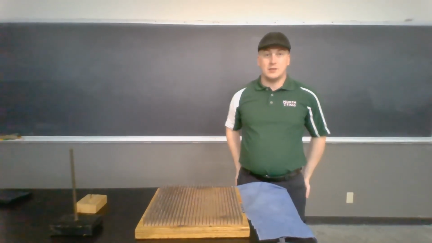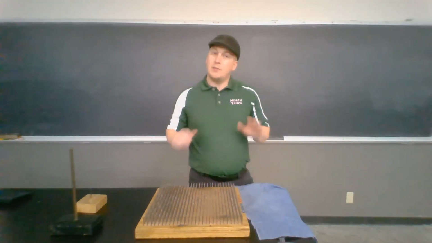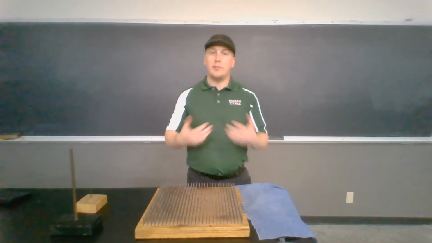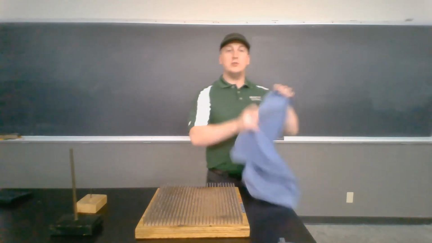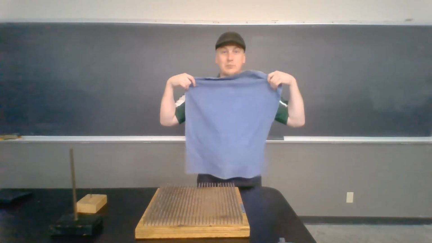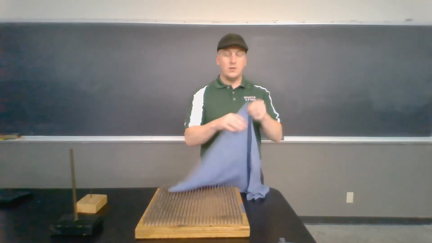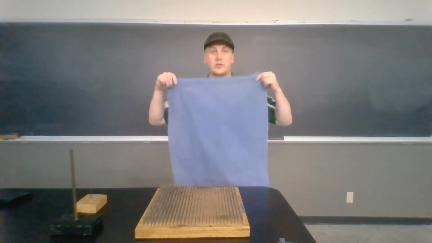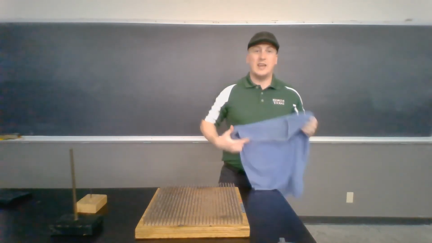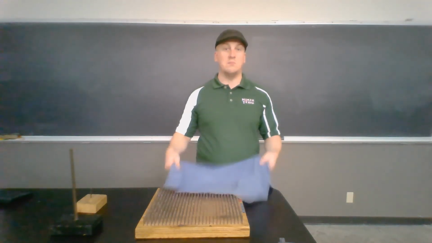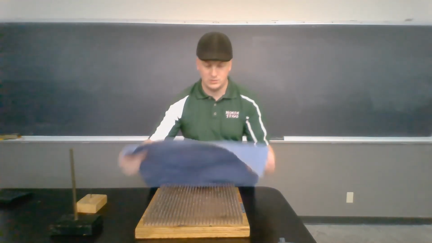Now my pants, I'm going to sit on this little piece of wood. Now my pants aren't exactly rugged in terms of, let's say, jean-like material. It's more of a polyester blend. So what I'm going to do to just help with this a little bit is I'm going to put this little piece of cloth and just put it on top of it. It's not going to do any video editing, just kind of help me save my pants a little bit, and then I'll do it again without them. That way we can make sure about the comparison of the differences.